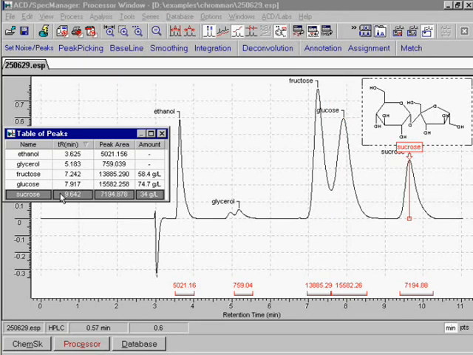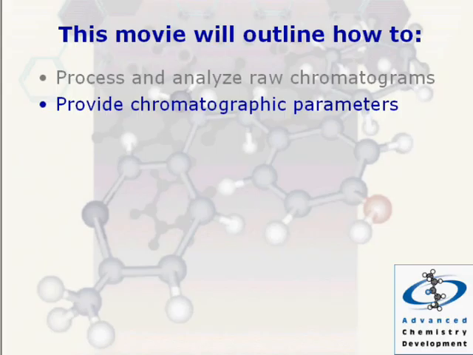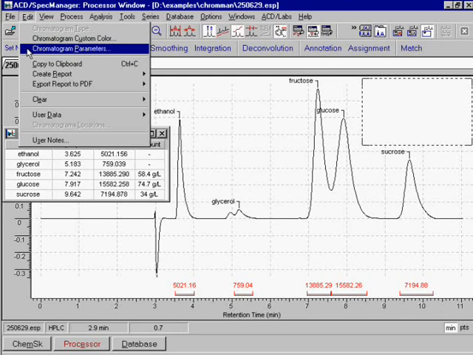Your processed chromatogram can contain a full set of relevant chromatographic parameters. To a spectral document containing the processed chromatogram, you can add information on the experimental conditions in which the chromatogram was obtained.